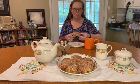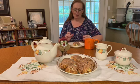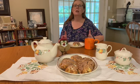Time to try the scone. Let's break off the corner. I'll be honest, just a little bit disappointed in these. The taste is fantastic. The top, where it got a little bit browner than I wanted, is a touch dry. And the next time I make these, I'll know to take them out probably around 8 minutes or so. Everyone's oven is different, so when you make them, start checking them early, and when they're nice and golden brown on top, take them out. That being said, the taste is fantastic.